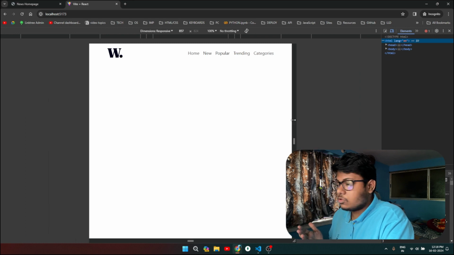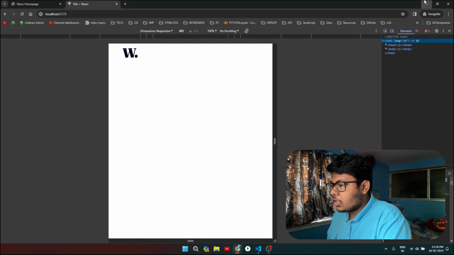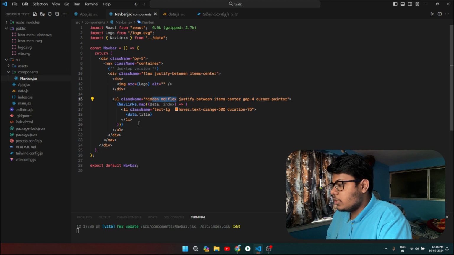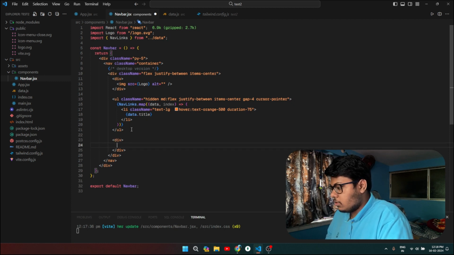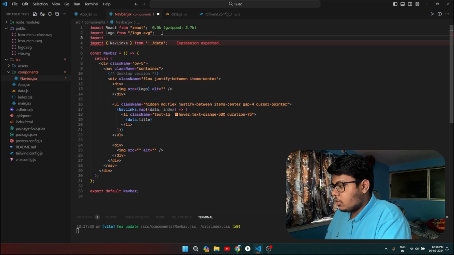Now we have created the desktop version, but let's quickly make the mobile version of this navbar. So to do that, come back to our VS Code and this is the main nav tag, and we have to keep this intact, but this will hide whenever the screen size is below 768 pixels. So under this, what we can write, we can give a div and simply say image and import that image from our public folder, that is our hamburger icons.